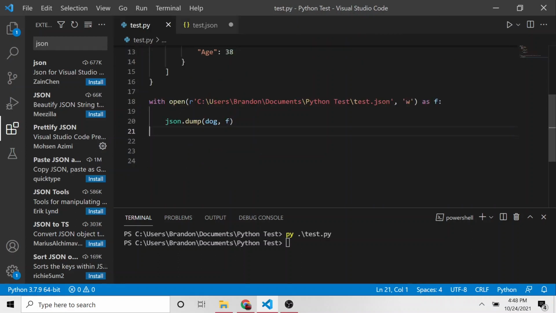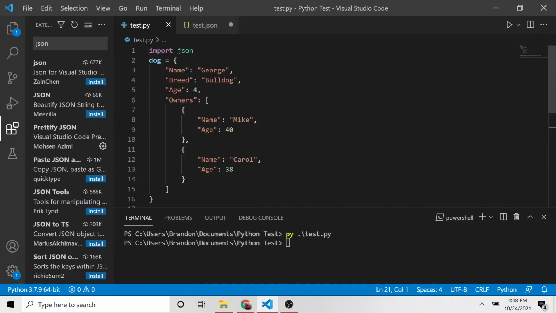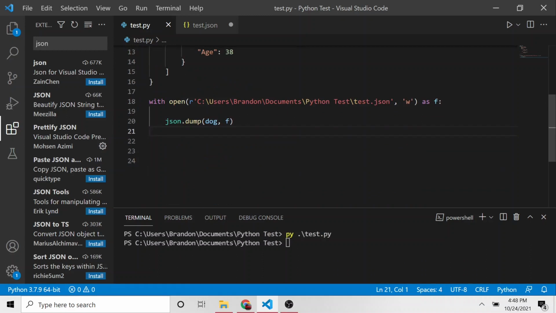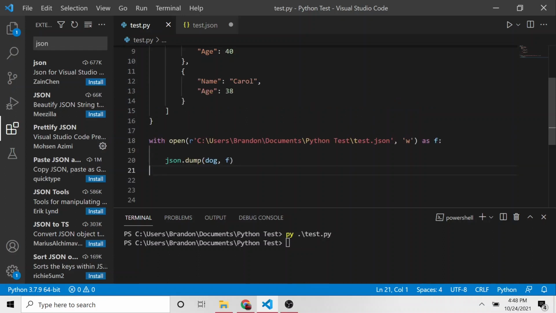So that's pretty much it, and that's how you can write data to a JSON file. Our dictionary here, this dog dictionary object, to a JSON file. And like I said, that's what I did when I took a really large JSON file. I parsed out only the things I cared about, reformatted it into a dictionary, and made that dictionary into a JSON file. So there it is. If you're interested in how to parse JSON, how to go through JSON in Python, I'll probably make a video on that in the future. So stay tuned for that.